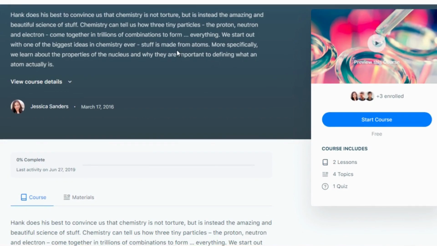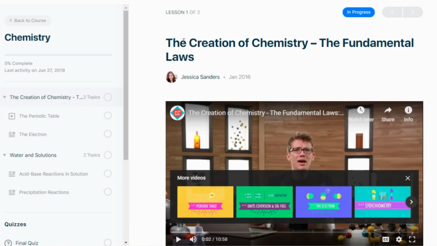It really depends on your WordPress theme. You want to keep in mind that your WordPress theme is going to make the styling a little bit different. So the styling that you see here may be a lot different than your styling. So that's a demo course. Right here is inside of the chemistry course.